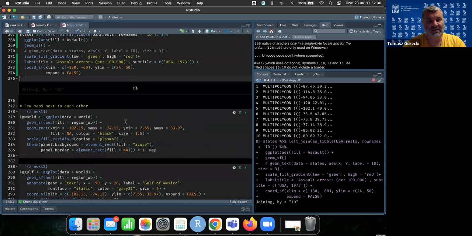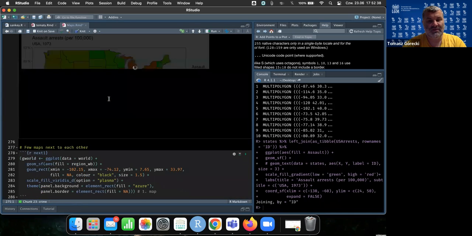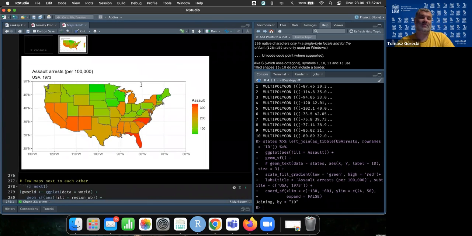Let's see. Where is my map? Okay, do you see? We can observe that in 1973, the most dangerous state would be maybe Florida. A lot of assaults per 100,000 citizens. So rather a dangerous state, and the northern states look much better using this characteristic.